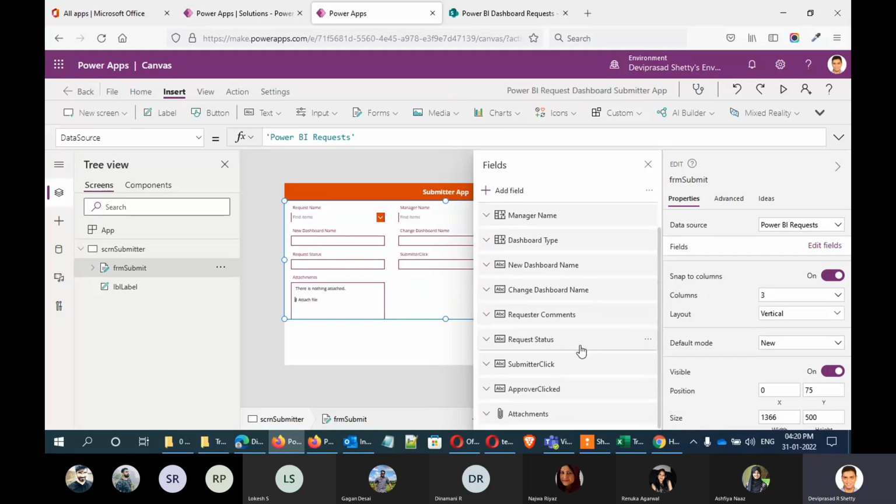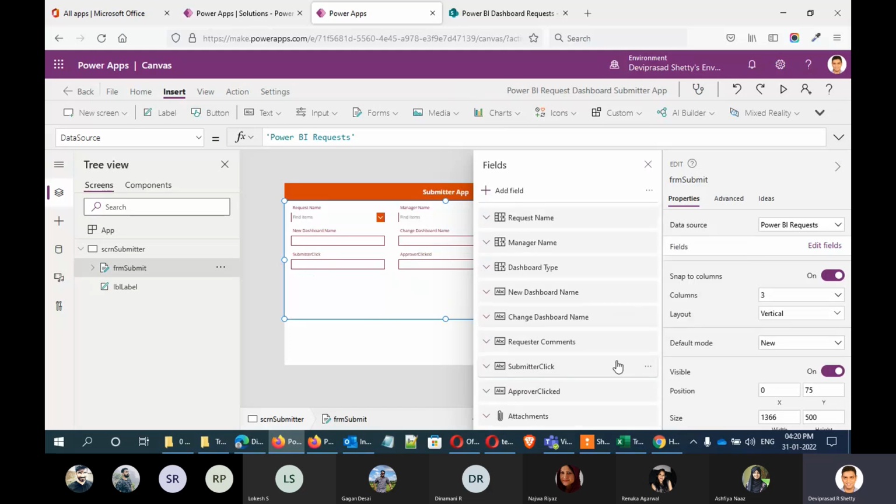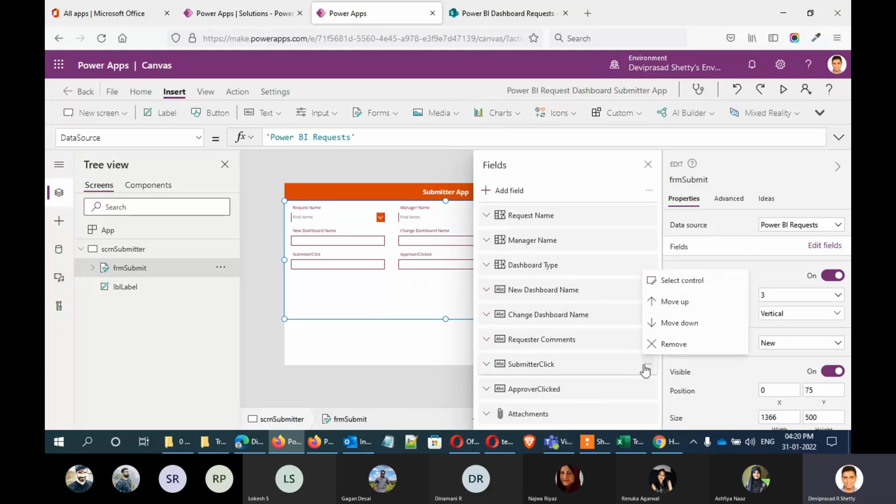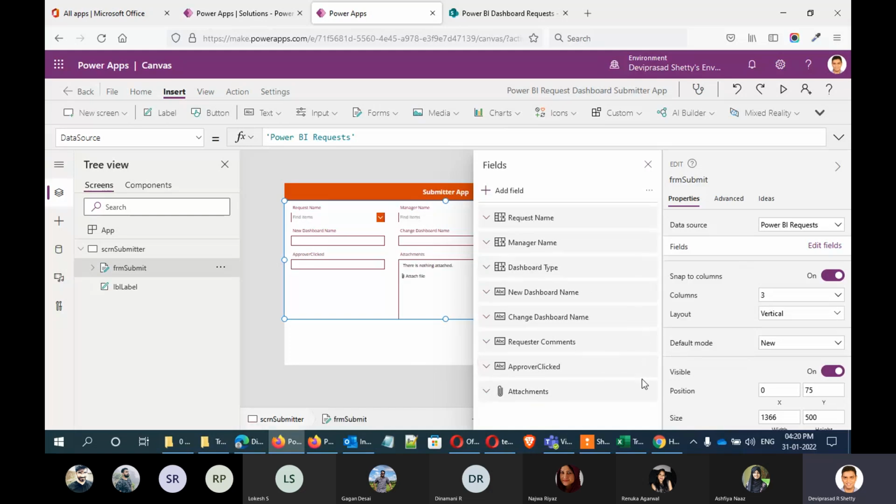Then request status, because this is a logic field, it should not be visible in the form. I will remove it. Submitter click is also a logic field. I will remove it. Approver clicked, I will also remove it. Logic field. Attachment: if your form requires an attachment, then you keep this attachment control, or you can remove it.